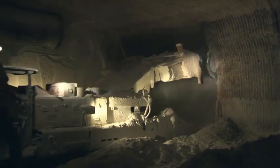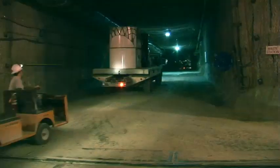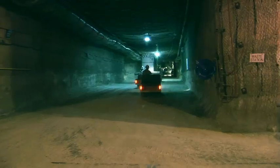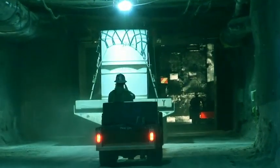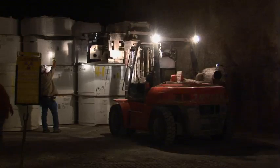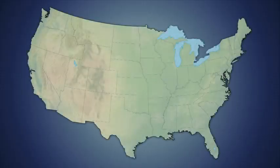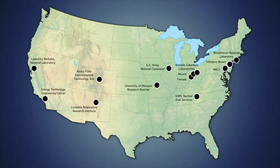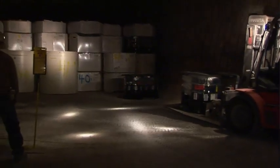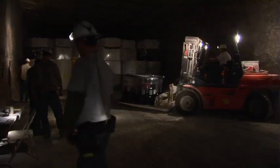To slow closure in the active mine and protect workers, miners use roof bolts, wall bolts, and other retaining material. Disposal rooms are mined on a just-in-time basis. Engineered safeguards and the WIPP repository's natural geologic barriers provide a safe, long-term solution for TRU radioactive wastes. The project's continued success is of great importance to governments worldwide seeking safe solutions to man-made radioactive materials. Today, cleanup has been completed at a number of sites, years ahead of initial projections. WIPP is expected to complete its mission by 2034. Thousands of waste containers have been safely disposed nearly one-half mile underground at WIPP. Isolated. Forever.